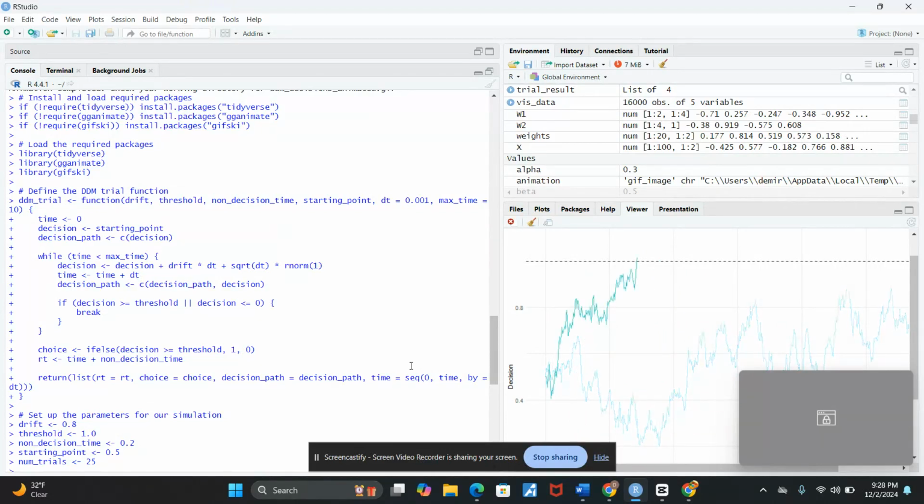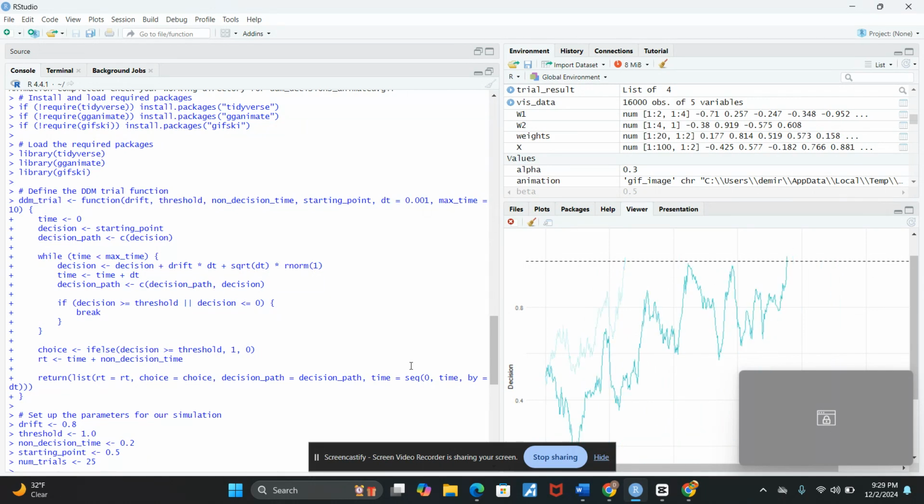Alright guys, today we are talking about this project, which is the drift diffusion model, because that is the model I decided to go with. Originally, I didn't go with this one, but then I got told that this is probably a better model since I'm pretty much doing yes or no questions. That's all it really is: will I go work out or will I not go work out? So that is why we decided to go with this, because it's very simple, very cut and dry, and works really well for what I'm doing.